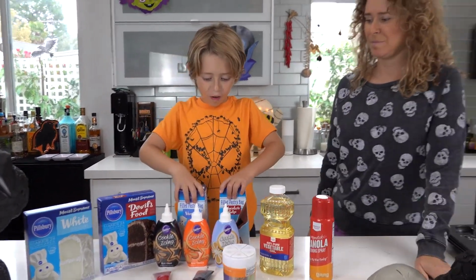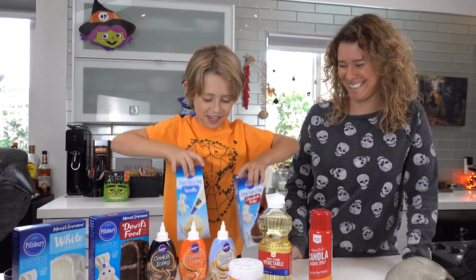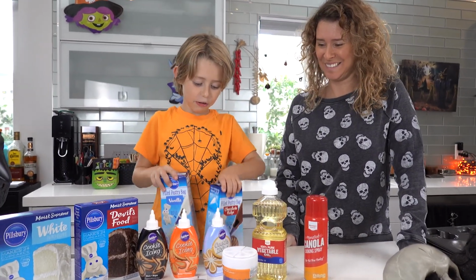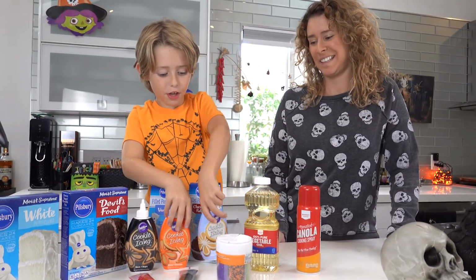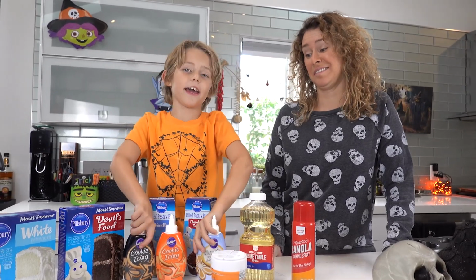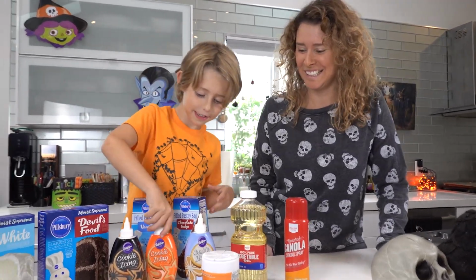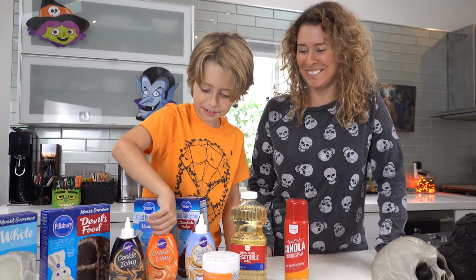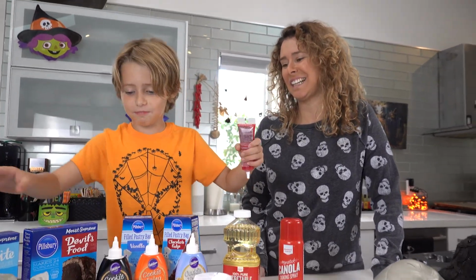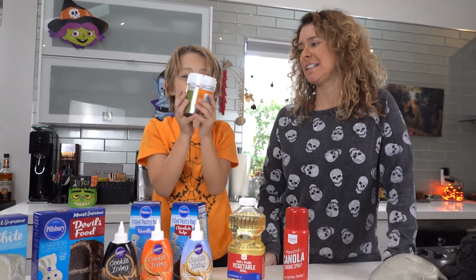So we mostly don't have cupcakes. We have a lot of frosting and a lot of other stuff. We got this type of frosting, just regular chocolate and vanilla frosting. Then we got this cookie icing, and we have a bunch of different flavors. We have this chocolate flavor, vanilla flavor, and especially this orange flavor, maybe pumpkin spice. And we got this glitter icing stuff, big creepy eyes maybe, and especially the sprinkles. We're gonna have fun decorating.